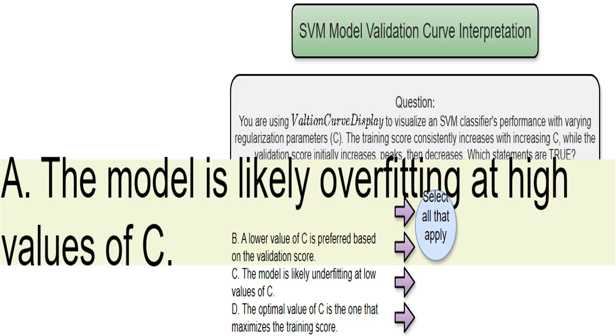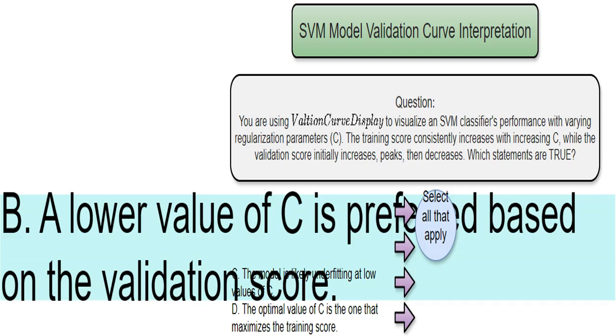This statement explores the possibility of overfitting when the C parameter is high. Let's investigate. Overfitting happens when the model learns the training data too well, performing great on it but poorly on unseen data. A high C value makes the SVM very sensitive to the training data, potentially leading to this problem. Let's think critically. Is it always true or are there conditions where this might not happen?